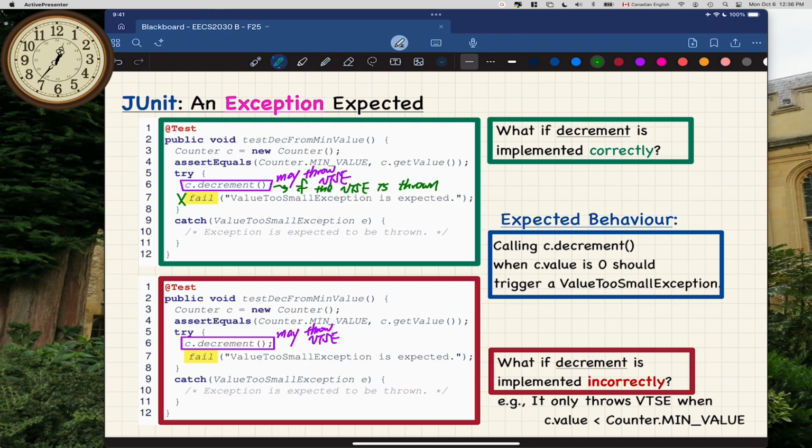And we're going to go to the catch block that will catch the value too small exception. And here, inside the body of the catch, we simply do nothing. Do nothing simply means no assertion failure and also no unexpected exception. In that way, it's a pass. So this means the value too small exception is thrown as expected, and we pass.